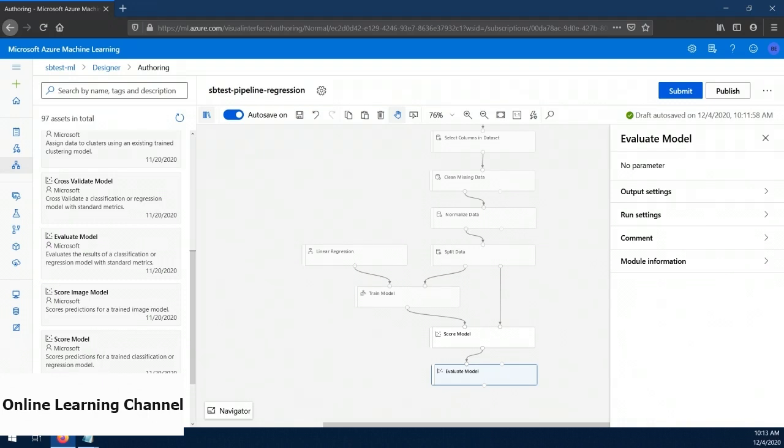If this value is larger than the mean absolute error, it means that there's actually a greater variance in individual errors. Another value you get is the relative squared error. Now this is a value between 0 and 1, which is based on the square of the differences between predicted and actual values. Now this metric is good because the closer it is to 0, the better the model is doing. A similar value is relative absolute error. This is a value between 0 and 1 again, and it's based on the absolute difference between predicted and actual values. And once again, the closer the metric is to 0, the better the model is doing.